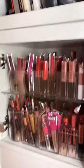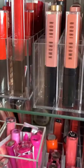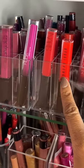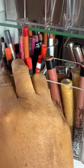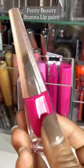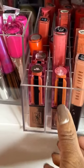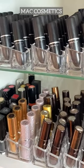Moving on down to the second shelving unit — look at these beauties! I keep all my lip glosses here, all color-coordinated: purple/black currants, reds, nudes. I've done the same with my lip pencils — a range of pinks back there. How cute is this Fenty Stunna Paint lip gloss? And I've got some coral/orangey tones I absolutely love, plus some lip balms in the back. I've labeled all of them.